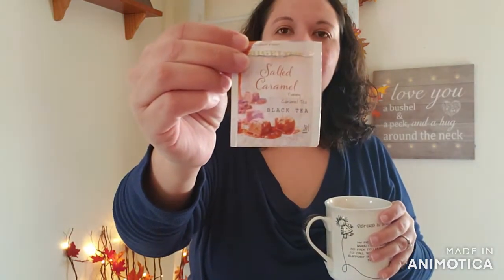I'm going to start off with what I'm drinking. I am drinking this Bigelow Salted Caramel Black Tea. It is very delicious — very scrumptious. I have a little bit of sugar and some skim milk and it's quite tasty. It's hitting the spot, perfect for this fall weather. It's a little warm today but the leaves are starting to turn colors. Me and my daughter got our fall decorations out yesterday — she just loves decorating. So yeah, we're all ready for fall.